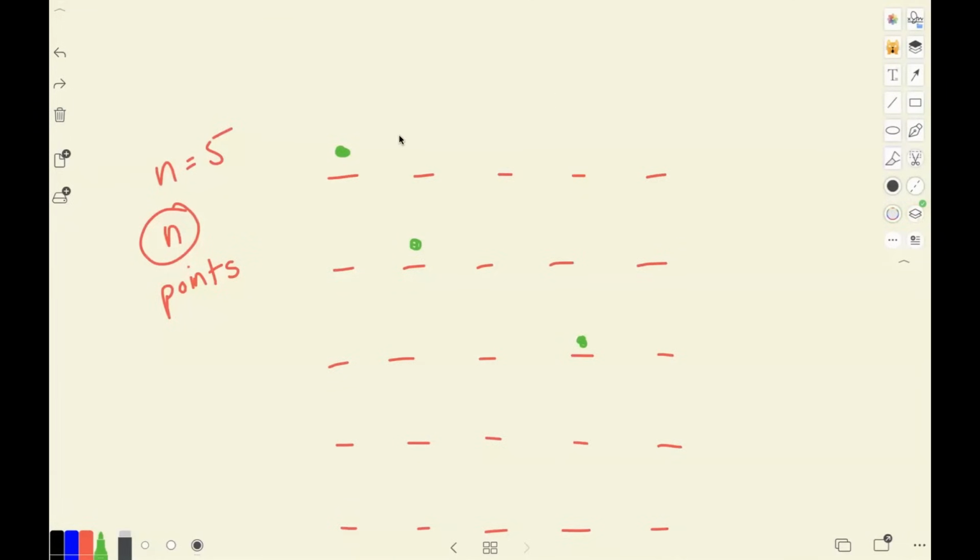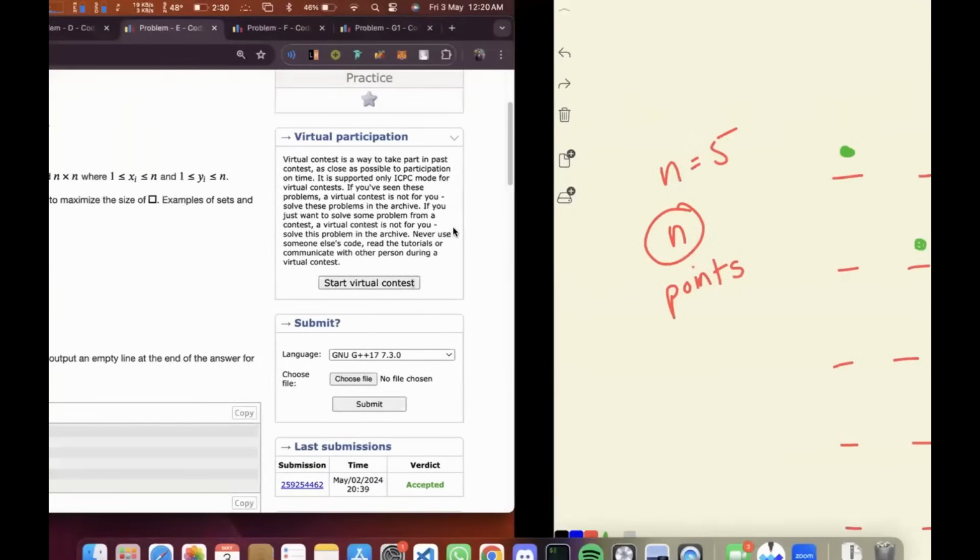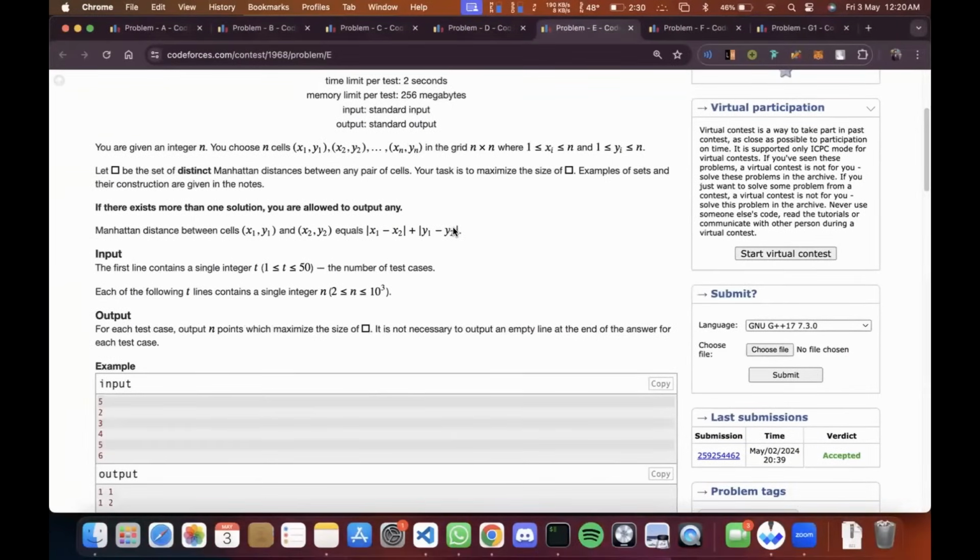1, 2, 3. Then these 2 points, 1, 2, 3, 4, 5. So I have Manhattan distances 2, 3, and 5 in total. Of any 2 random pairs I took, I found Manhattan distance values ranging over a set of 2, 3, 5. So the set size is 3 currently. Yes. 0 also? Why 0? No, 0 is not going to be taken. Can we take the same points? You want distinct points, right? If I'm not wrong.